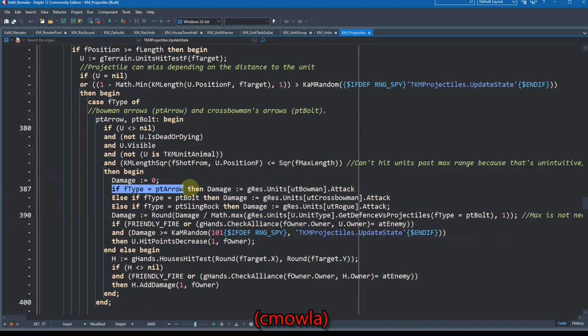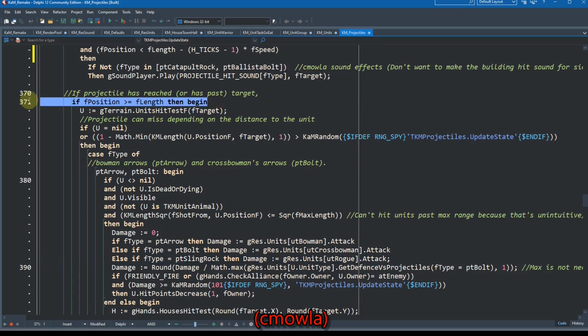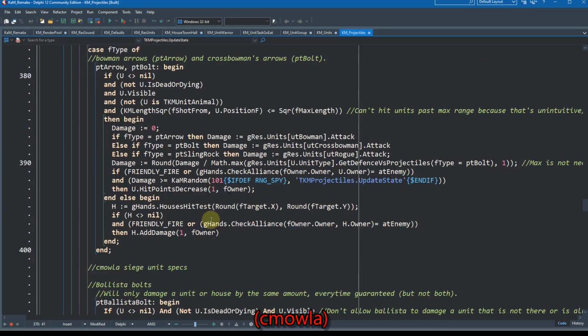They had if f-type equals arrow, and then if f-type equals this, and if f-type equals that. But I just have an else if, because that's a little bit more efficient. But I didn't change anything with this code. Basically, this line of code here says if the projectile, which is invisible, we're not talking about the sprite, if the projectile has reached the target, and it says that in the comments here, then we handle the bowman and crossbowman. So you can go compare this code block with the original code and see that it didn't really change anything when it comes down to it. And therefore, I move on.